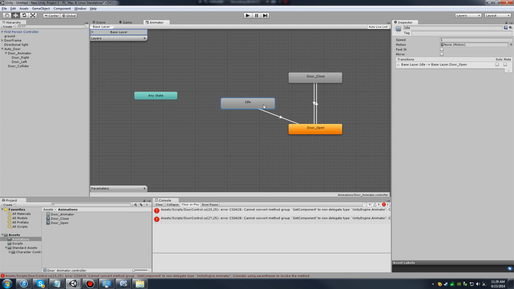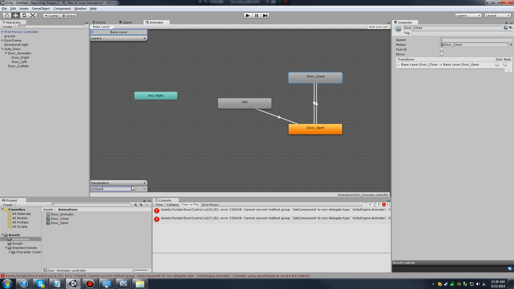Alright, so this is what we call a node-based work environment, in which we have different nodes that control different parts of the thing, which these clips control the animations of the doors. Now we need to add a parameter we actually access in our code. So if I go to parameters and make a bool, and let's call this is open. Now I have a new variable I can access in code called is open. It's a true false boolean.